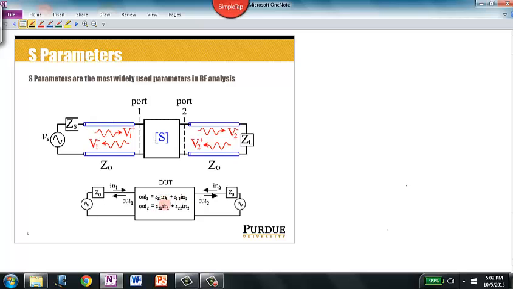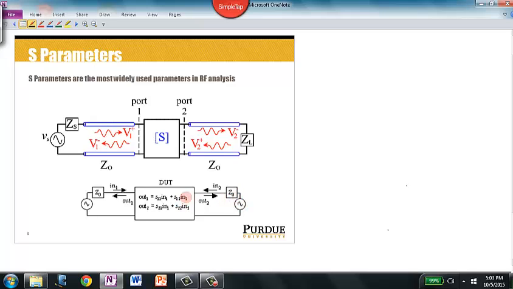S21 is the ratio of the transmitted signal to the input signal when port 1 is the sending port. So those are S11 and S21. And so we see there that the first number here indicates which port is the output port and which port is the input port for the particular measurement. The other 2 S parameters are the same situation, just for when the transmitting port is port 2 here.